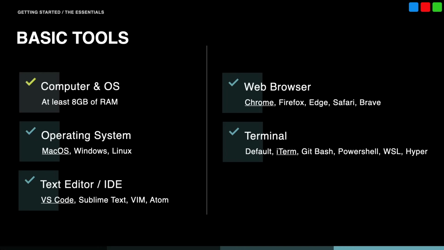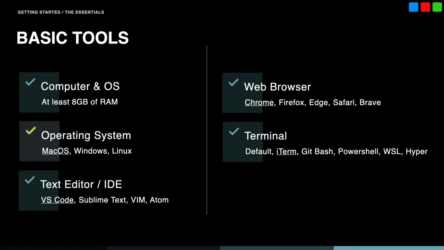I do get a lot of questions about the type of system that you need to start programming with. You actually don't need much, especially for web development where you're most likely not running any hardcore compilers or working with intense 3D graphics or anything like that. I'd say just something with at least 8 gigabytes of RAM, and pretty much anything built within the last 10 years can be used for basic web development. You do not need a $2,500 MacBook Pro.